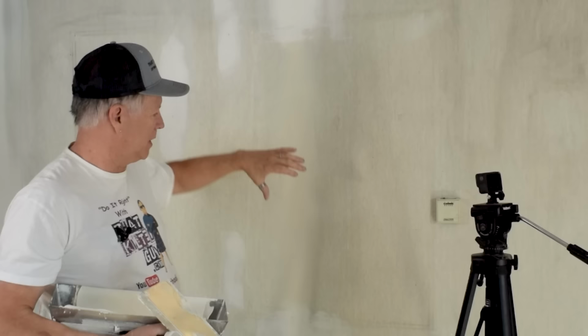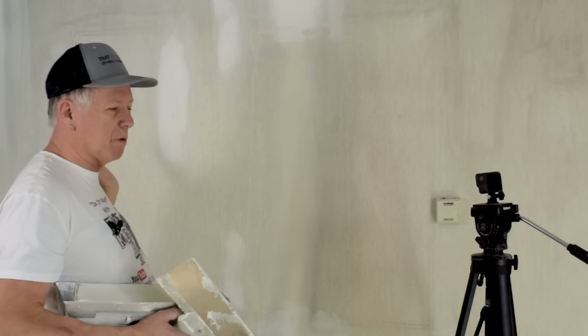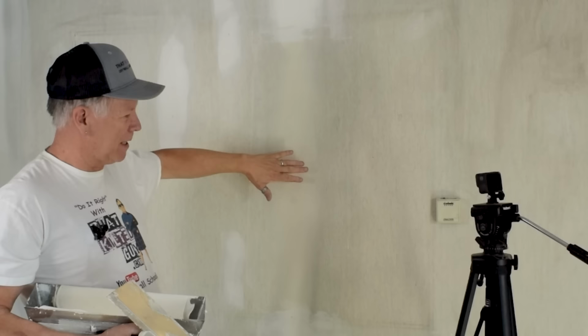And then after you sanded it and chose to texture it, then what you want to do is spot prime the repair. And then it's best to come back and put a coat of paint on the repair, all the repairs all through the house, and then paint the whole wall afterwards. That brings that up to the same porosity, basically, by putting a primer coat and a coat of paint, and you'll get a more even sheen across here. Otherwise, it'll flash and stand out where every one of these repairs are, and we don't want that.